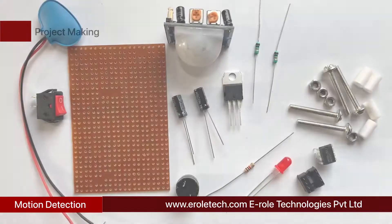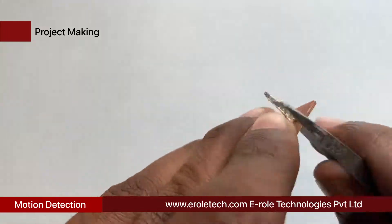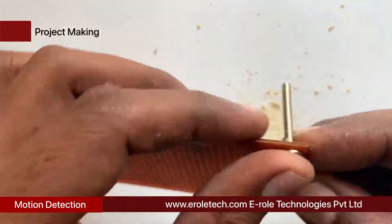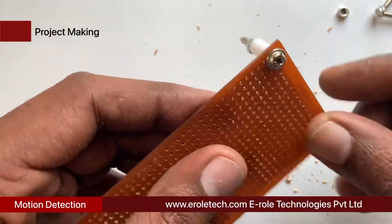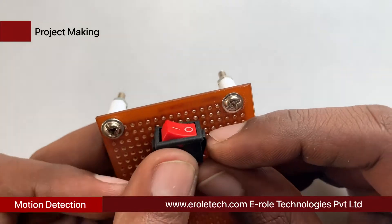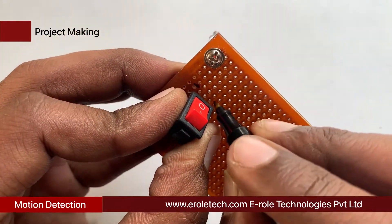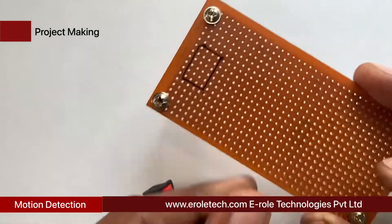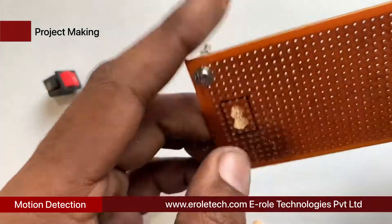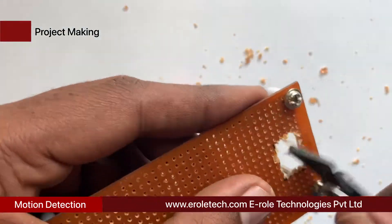These components will be used to make the circuit. First, we will make a PCB base by taking a zero PCB and making a hole at each of its corners. We insert a one-inch screw inside each hole, then take a plastic spacer and use a nut to lock the spacer. Now our PCB base is ready. To switch the project on or off, we will use an on-off switch. We need to make a big hole to fit this switch on the PCB — use a permanent marker to outline it, then use a razor and cutter to cut the hole, and insert the switch inside.